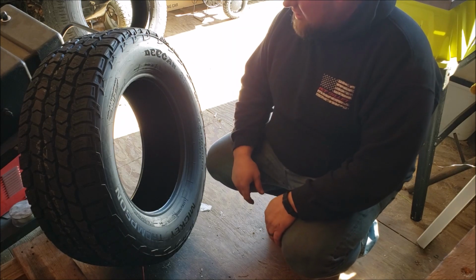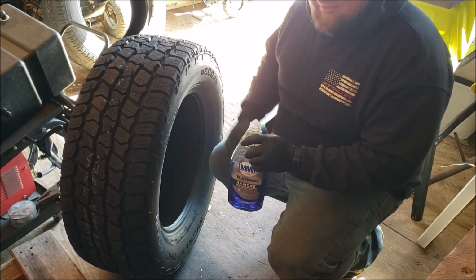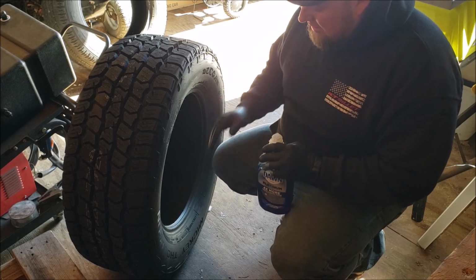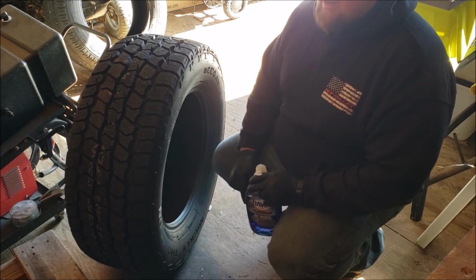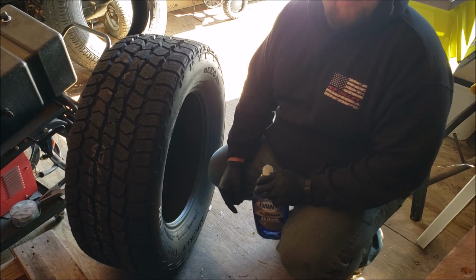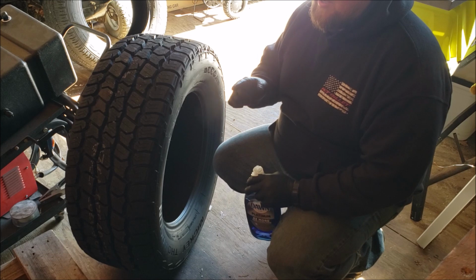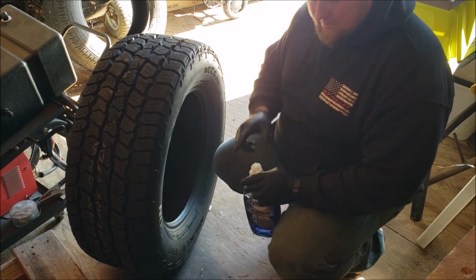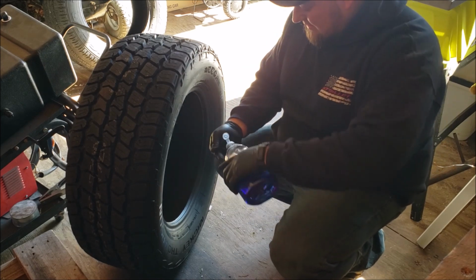I'm gonna go get some Dawn. I think it works better. All right, grab this off the sink. So I'm just gonna put some in my hand, rub it around the bead here, and hopefully that will make going on a whole lot easier. Because now that I think about it, I'm pretty sure a lot of my struggles had to do with lack of proper lubrication. So we'll see if I'm right.